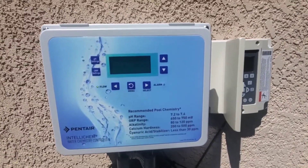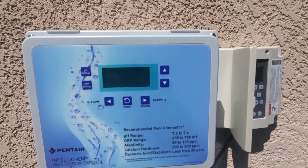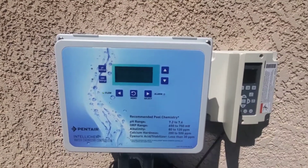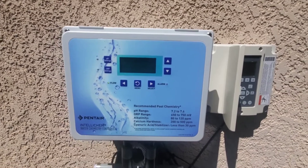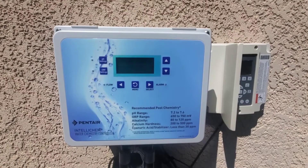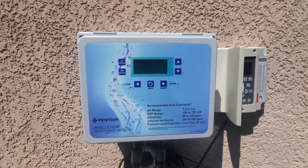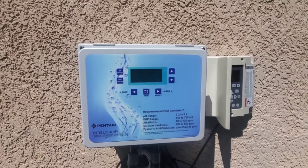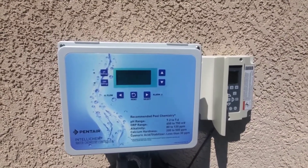You can see here it was at 7.0 just a few minutes ago. Look — it's already at 7.3. If I turn up the jets and have the aeration on, this thing will be at 7.6 in just a short time. I mean, it doesn't take long at all. That's just an example of how fast your pH can change, especially if you have the jets on or any aeration in the spa.